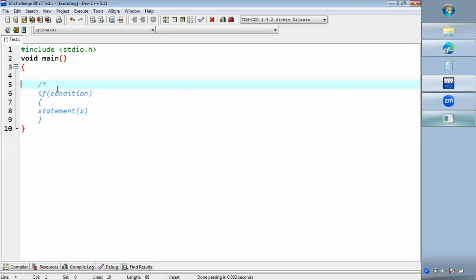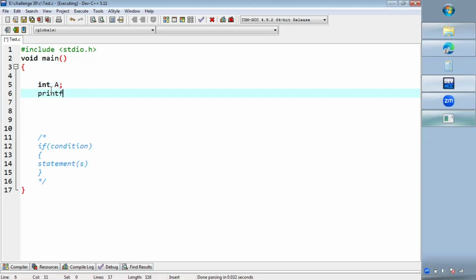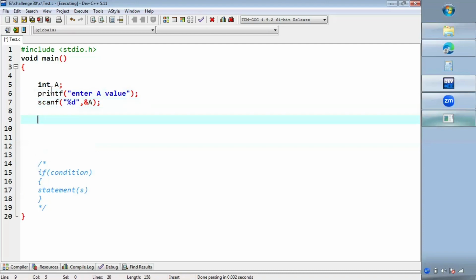Now let's see how it works. So I'm going to take a variable. Let's take A. I'm declaring a variable, and then for this variable, the value I'm going to take from the user. So for that, I will be asking the user to enter A value or integer. So when the user enters integer value, we are going to scan it into the program using scanf function along with the %d format specifier, which is for integers, and we are going to place it in address of A. Now we are having the A value.